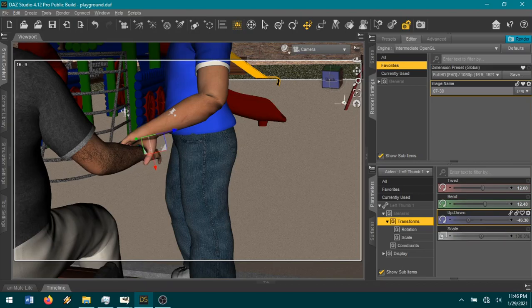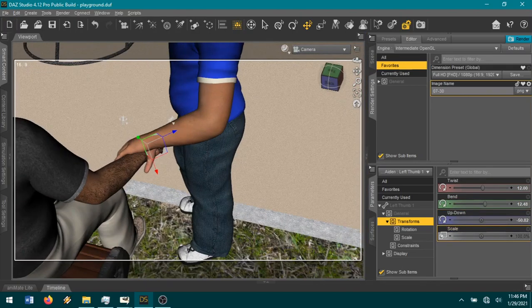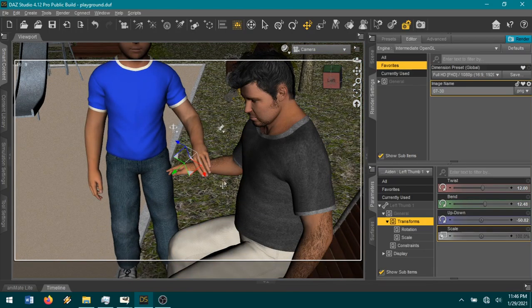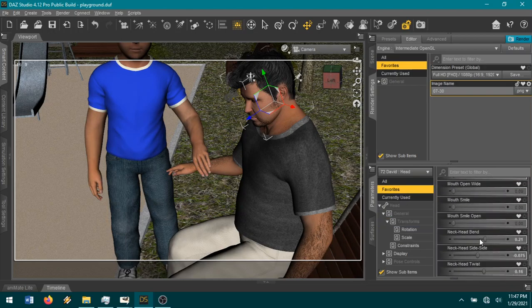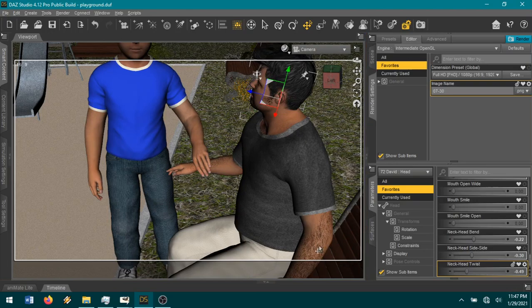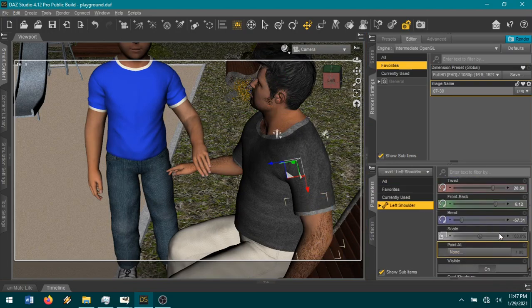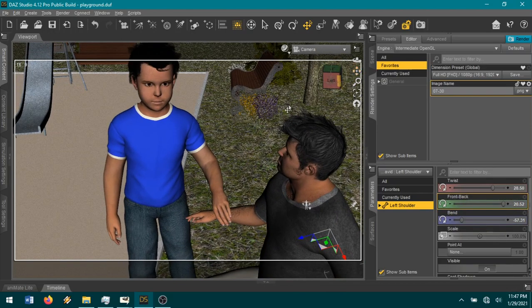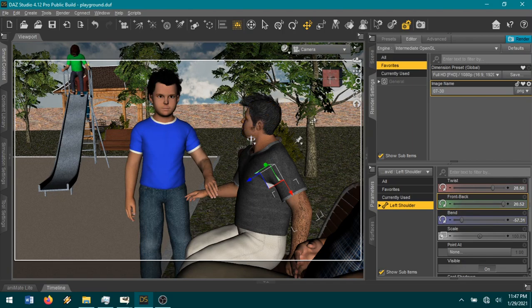Let's see which way I'm going. And the idea is he could almost be the catalyst to giving Alex a new idea for his future.